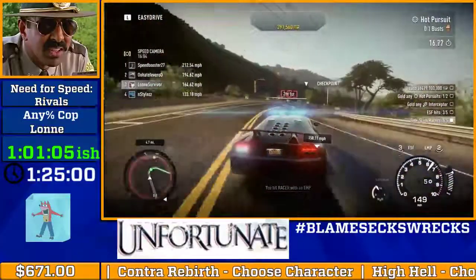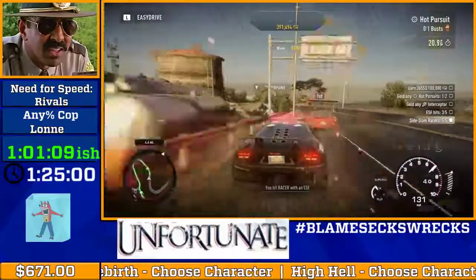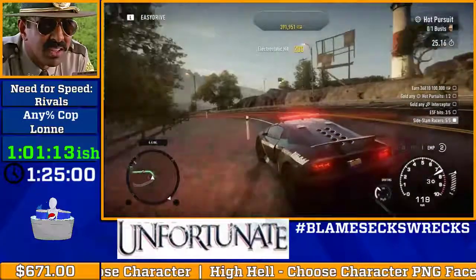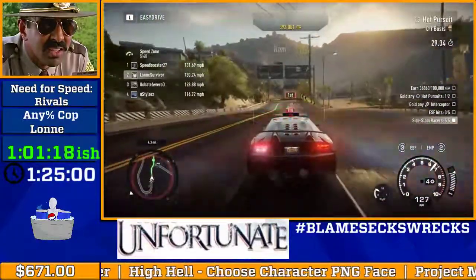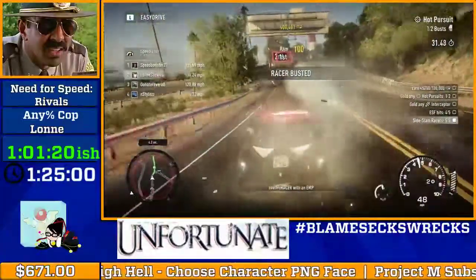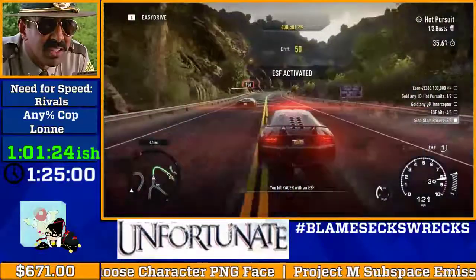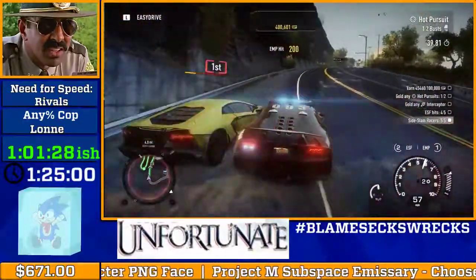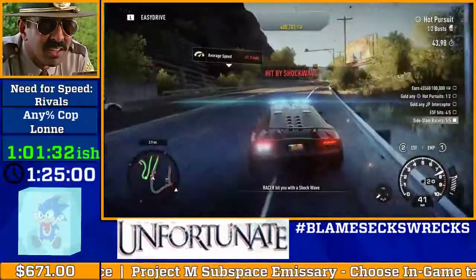Go for the ram, do a bunch of damage to him, go for the kill, just hit him a bunch more times. Oh, I accidentally blew the ESF on that car. If you hit a car, it will trigger the ESF. It doesn't matter if it's a busted racer, a cop, or even a civilian vehicle.